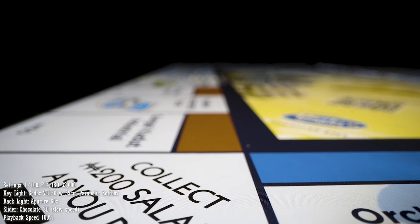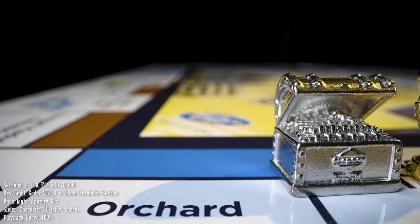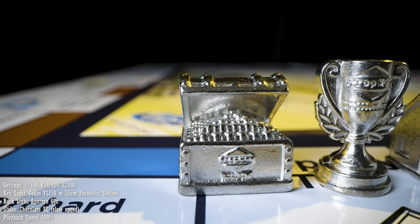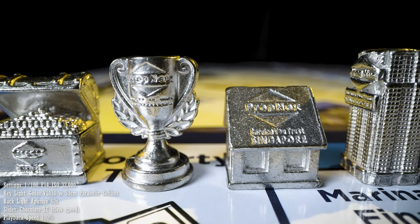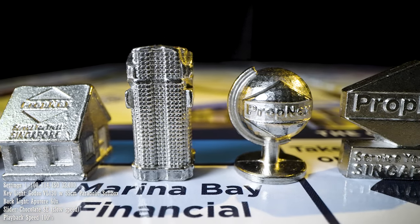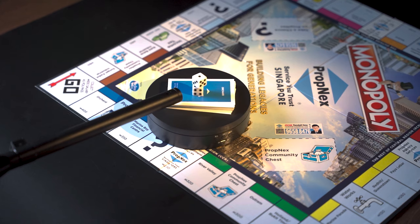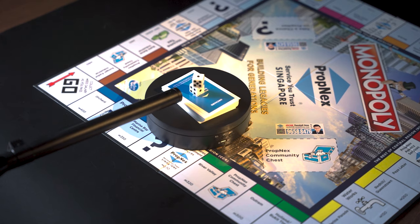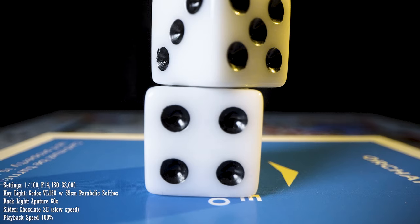Before we end off this studio segment, I want to see if there are any other shot variants that will look good with this lens. One alternative to doing a dolly-in is to do a trucking shot. As you can see, this type of movement looks equally good and it is definitely refreshing to see other types of shots instead of repeating the same thing over and over. What if you don't have a slider to do either a dolly-in or a trucking shot? This time we are going to lock the camera on a tripod and place the subject on a turntable for movement. You are still able to get nice shots even without a slider, but I would still highly recommend using one with this lens to get a variety of shots.